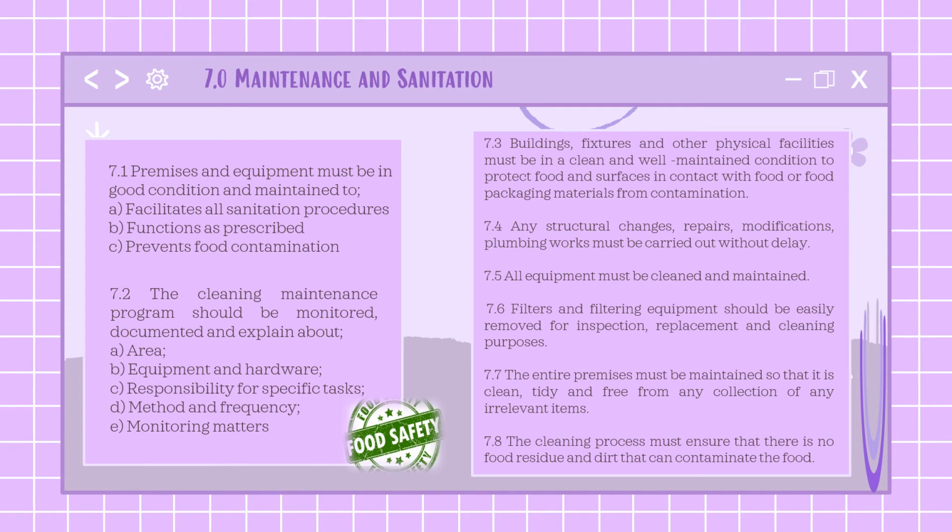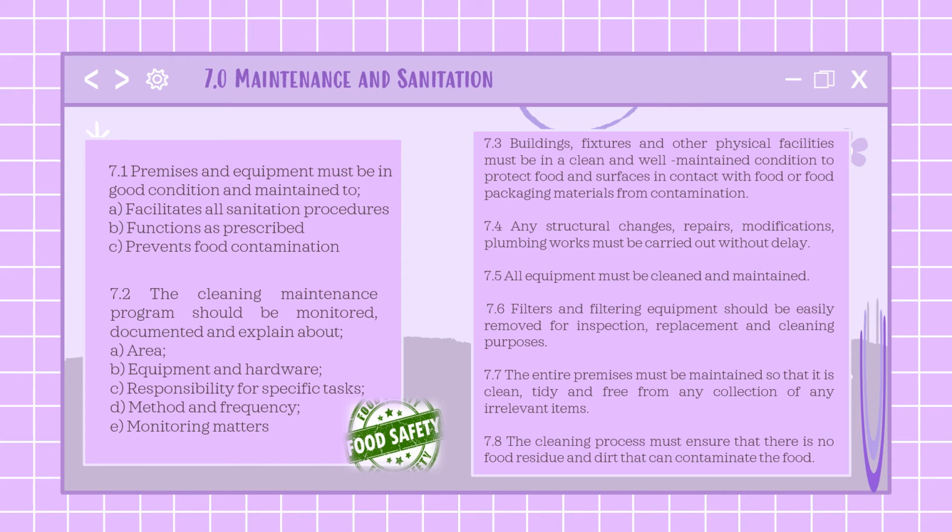The cleaning maintenance program should be monitored, documented, and explained about area, equipment and hardware, responsibility for specific tasks, method and frequency, and monitoring methods. Buildings, fixtures, and other physical facilities must be in a clean and well-maintained condition to protect food and surfaces in contact with food or food packaging materials from contamination.